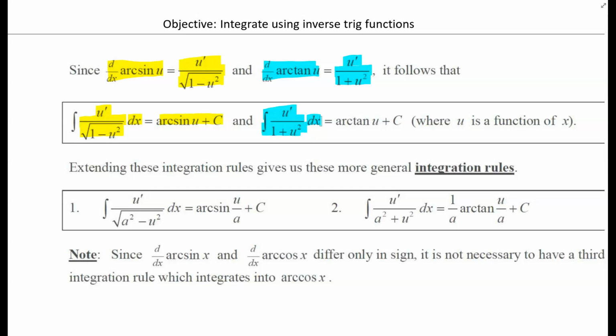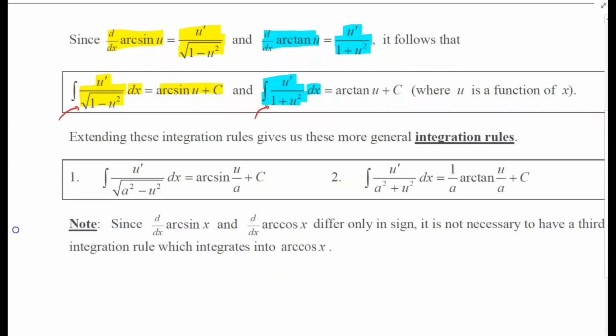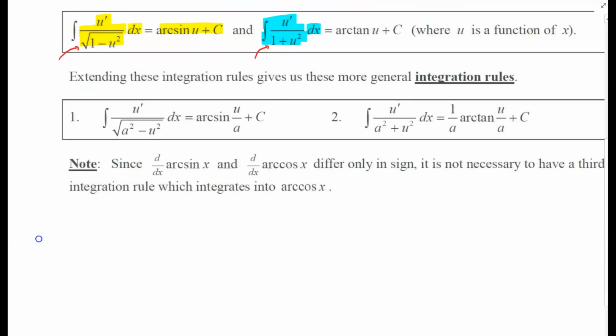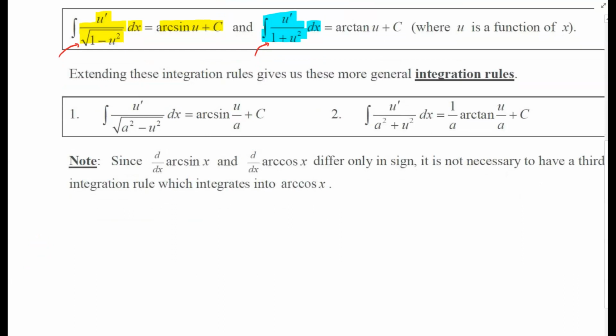And we're going to go ahead and extend these because we generally see this format, right? In the denominator, I have a square root of 1 minus u squared, or something squared. That tips us off that it's arcsine. Or if I don't have a square root, and it's 1 plus something squared, that tips us off that it is arctan. Well, you're not always going to see the beautiful number 1 in front. Sometimes you may see another number. Well, the good news is that we do have an integration formula for this.